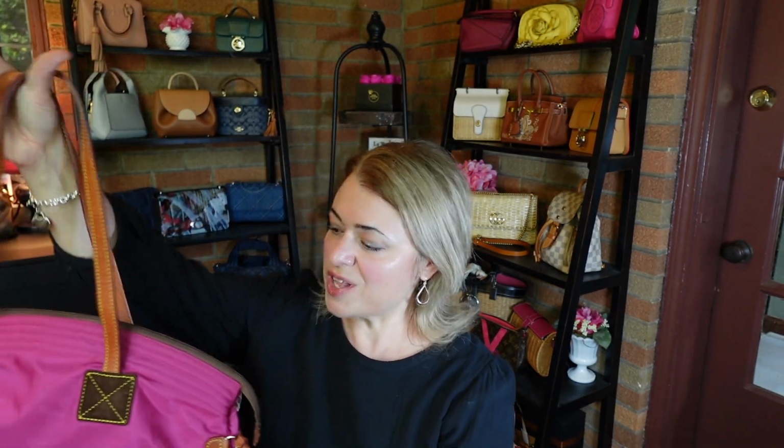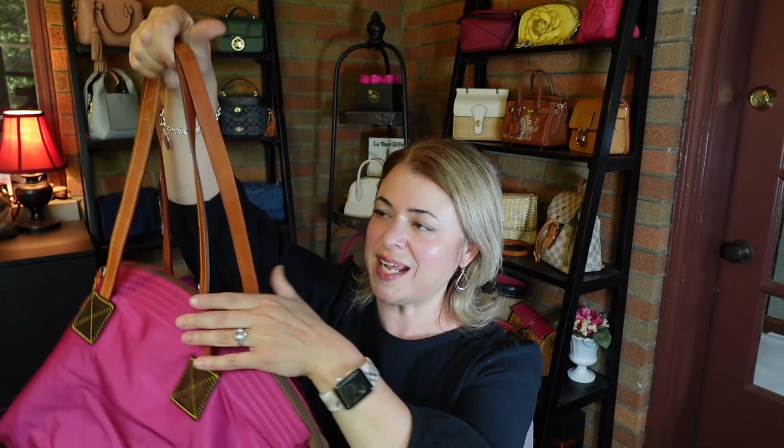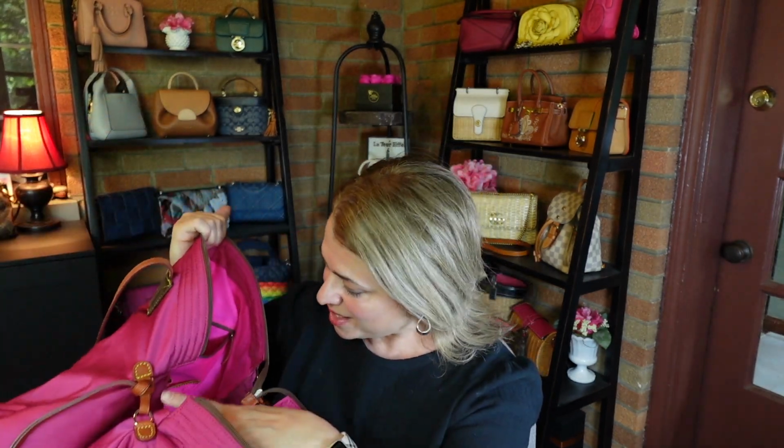I know Dooney is really well known for its leather, but I found some nylon bags that I really like that I think are very good quality. So this is a big tote and it has leather straps and leather accents on the side, which I thought gave it kind of a Never Full look, and I really like that detail. It's very spacious, very big, even hard to get in the frame. And of course, I loved the color, but what I liked even more is when you open it up, it's even more pink. It's a bright, highlighter fluorescent pink inside the bag, and it's so fun to look in here and see that. And did you see the little duck down here in the corner?